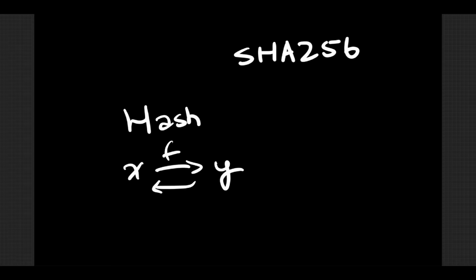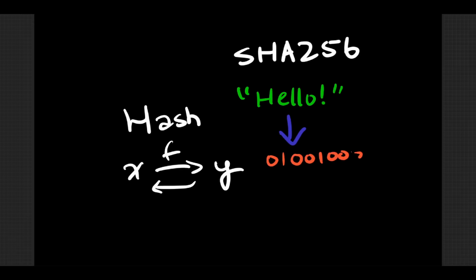It takes some amount of text, say like, hello. And the SHA-256 function takes that text and applies a transformation onto it. This transformation converts it into some string of bits, zeros and ones. Now, how many bits? Well, it's 256 bits. So 256 bits of zeros and ones. Essentially a string of 256 either zeros or ones.